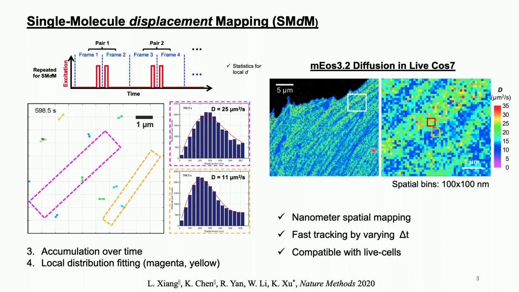The color here in this color scale is actually representing the diffusivity of this mEos3.2 protein diffusing in the cytosolic regions of the cell. Interestingly, we observe heterogeneity in the diffusivity as we see colors of yellow and green representing diffusivity constants around 25, and slower regions of diffusivity shown by these blue stripes, which are as low as about 10 to 11 micrometers squared per second.